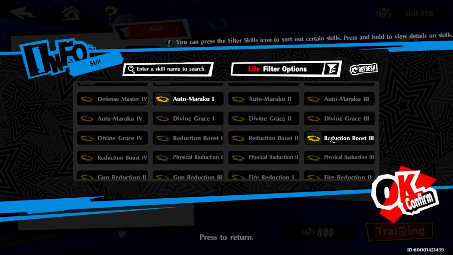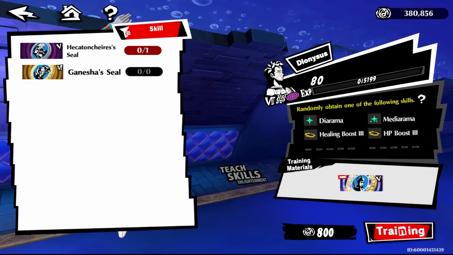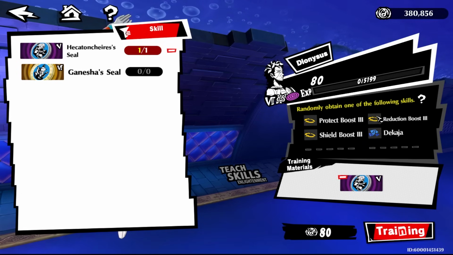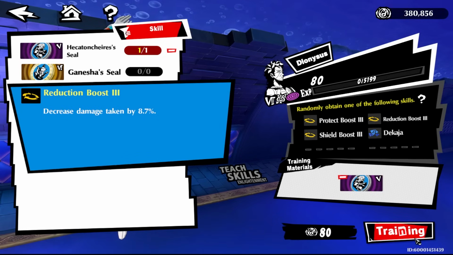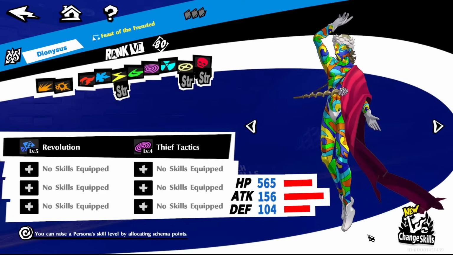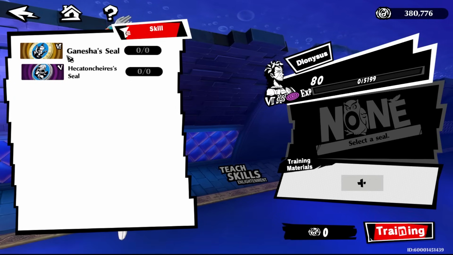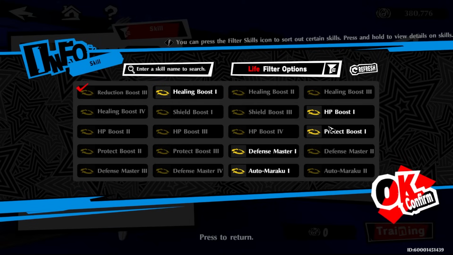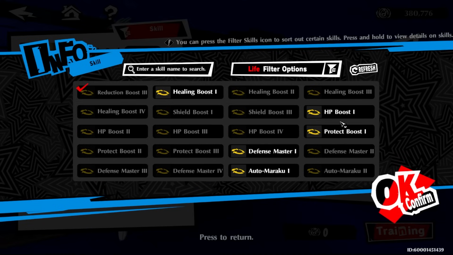Of course, if you wanted to get this reduction boost at level 3 here, you will need to get Hecatoncheires Kairos, seeing that this one itself does have a decent bit of different passives on him. You will need to try and sift through the rubble to see if you can get it. For example, we only got protection boost here, so unfortunately we couldn't get it, but you very well can try to get it from Ganesha Seal as well. So try to create all your personas first. But as I did say there, those are going to be the main ones.